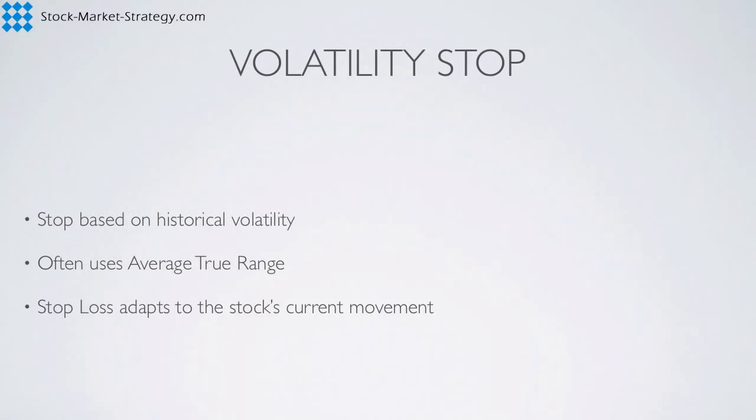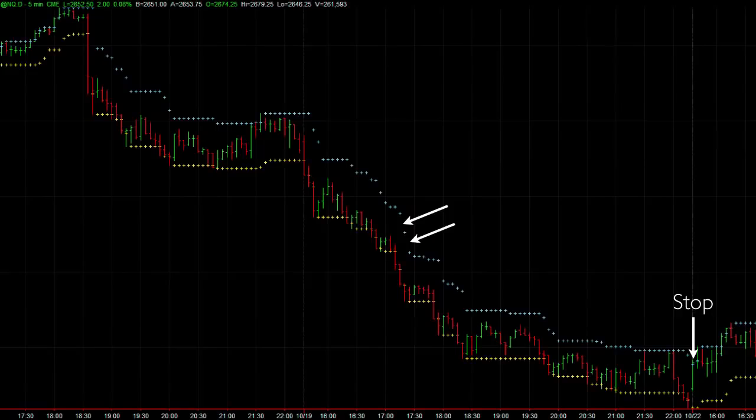So it adapts to the stock's current movement, and let me show you what I mean by that. Here you see a volatility stop, and you can see my 2 white arrows here, and you can see how the volatility stop drops a lot just because the market or the stock drops. So it adapts to the stock immediately. Yes, a volatility stop does use historical data, like a 14 period setting, but you can change that to, for example, 7 only. But it adapts a lot faster than a moving average.